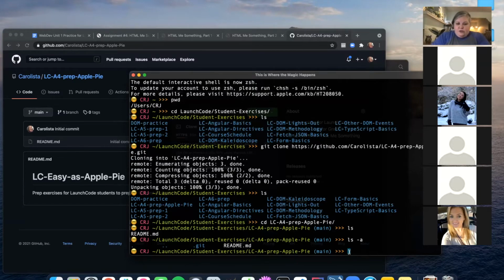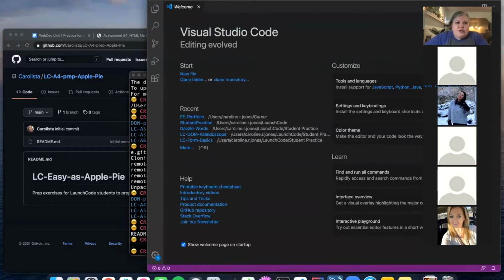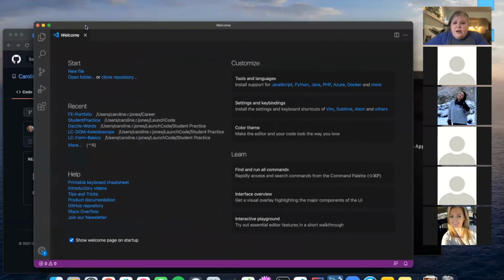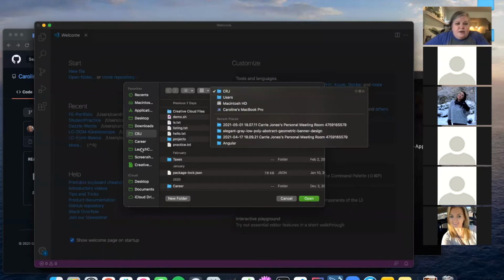I think what I want to do here is open this up in VS Code. The instructions for the assignment will tell you to do everything in a text editor, and you can totally do that. But you can also do it this way. So I'm going to show you this as an alternative. I'm going to say open folder now that I know it already exists. I'm going to find the right one.